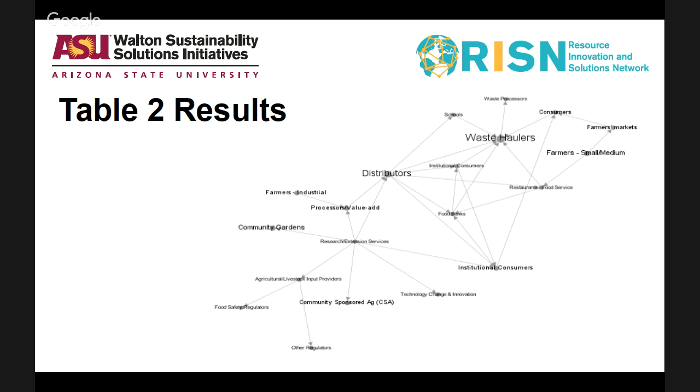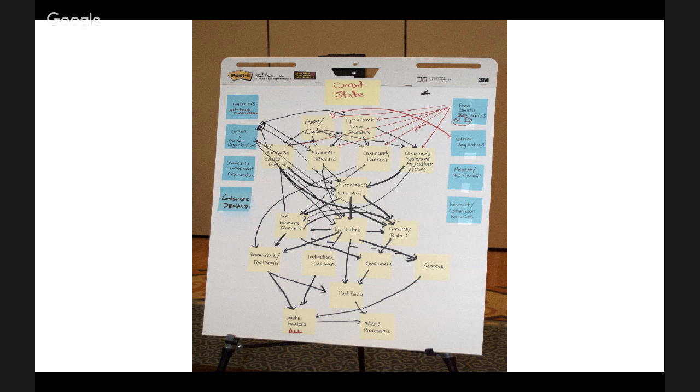As you can see, let's go back to that diagram there. The black was connections of physical resources, and the red was connections that were not necessarily a food resource flow, but were some other resource flow. So food safety inspectors in particular have an impact on all of those. So the red were those. The dotted lines were connections that needed to be made.